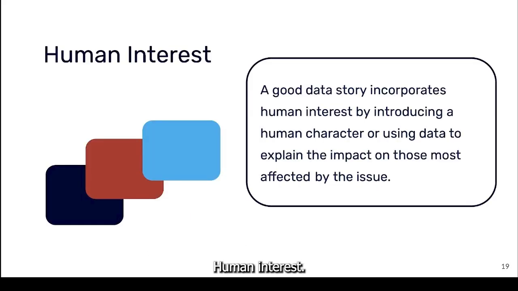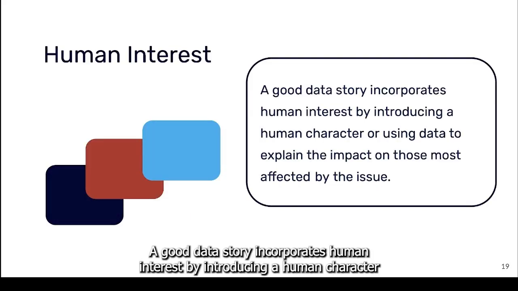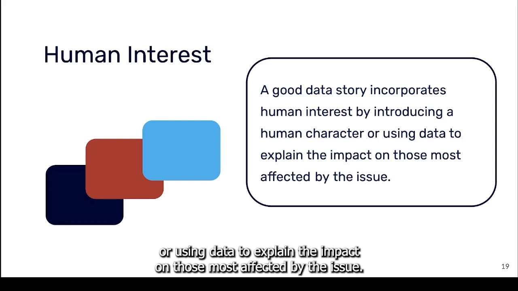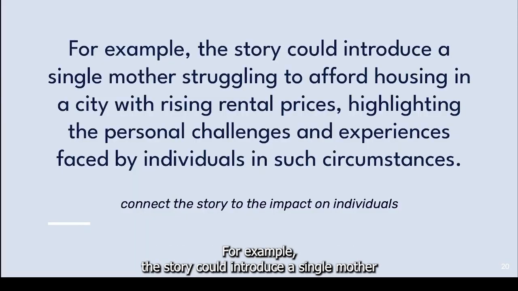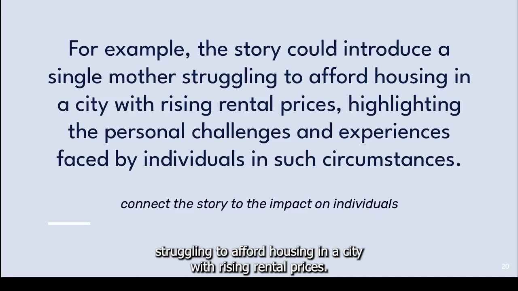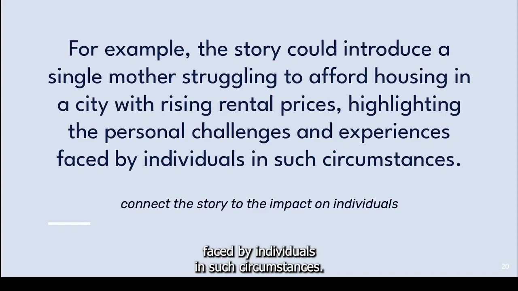Human interest. A good data story incorporates human interest by introducing a human character or using data to explain the impact on those most affected by the issue. For example, the story could introduce a single mother struggling to afford housing in a city with rising rental prices, highlighting the personal challenges and experiences faced by individuals in such circumstances. Connect the story to the impact on individuals.